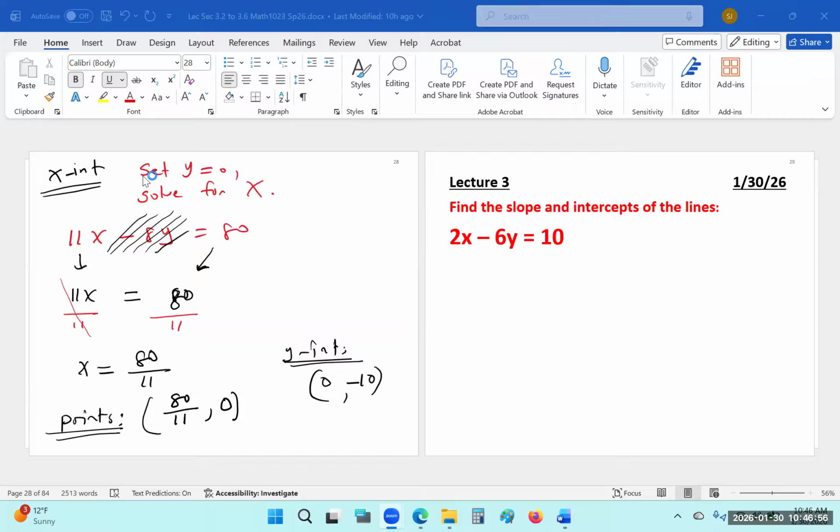So yeah, we finished 3.2, 3.3, and this is 3.4. We have only a few concepts left from 3.4. Then we'll be done with 3.4, and then we are going to go to 3.5. And for homework, you start doing 3.2, 3.3, 3.4. And next week you are going to finish 3.5 and 3.6.